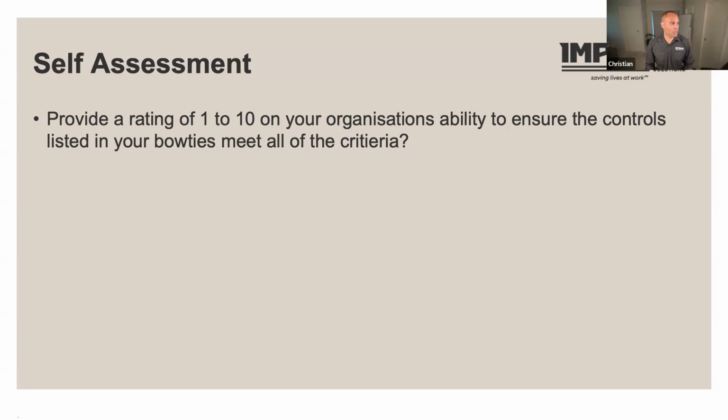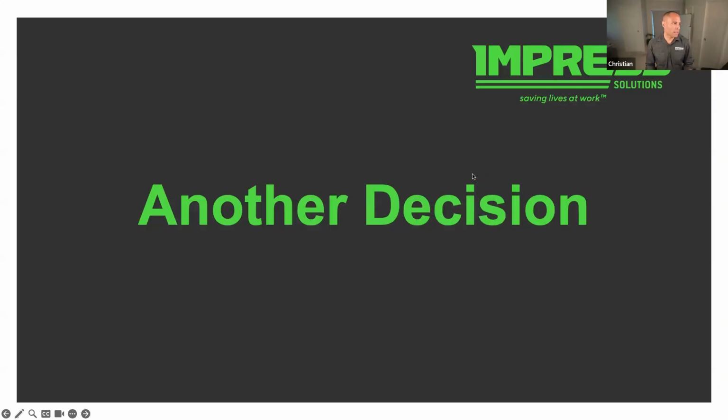So we've already asked this question about the self-assessment rating. I think we agreed we're in the middle of the pack. And we know now the impacts if we don't get control statements right: if they're not specific, measurable, auditable, not defined correctly, not embedded in our management system, they're not going to be effective. They're not going to pass the test of time, and potentially our list of critical controls that are produced as a result of our bow tie are deficient, or potentially the wrong critical controls.